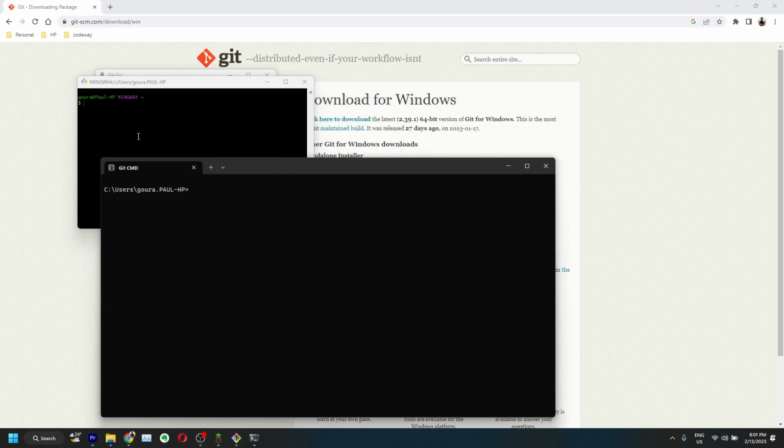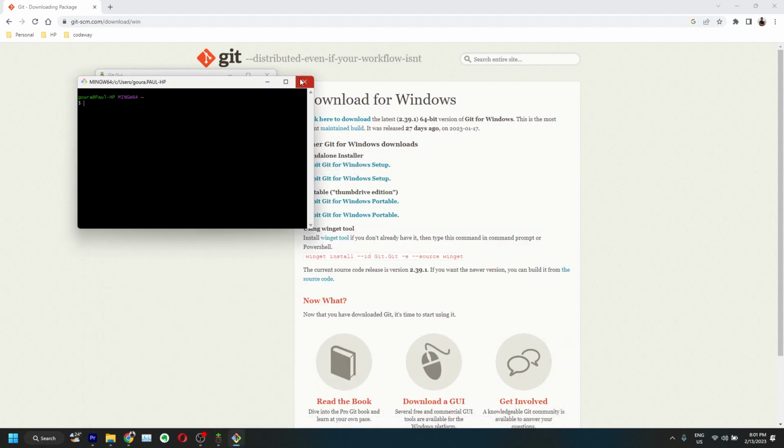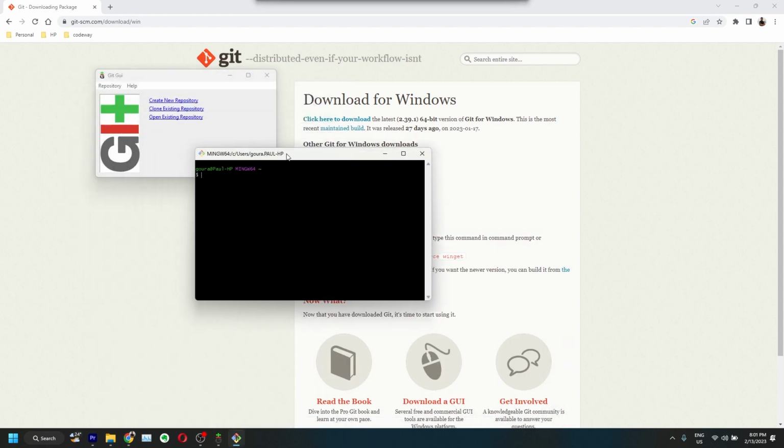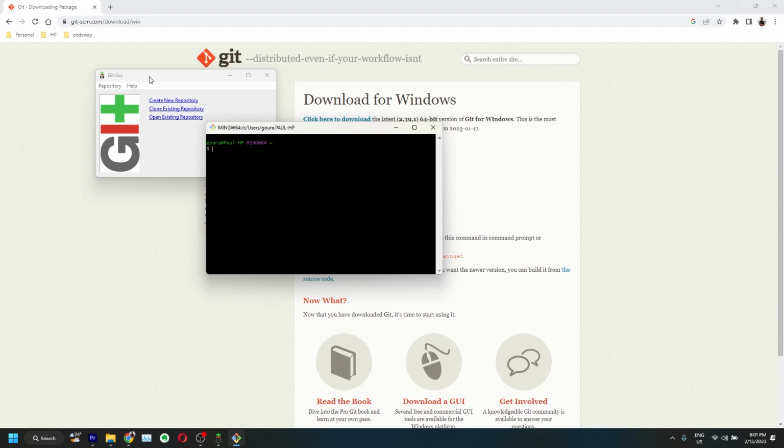So Git CMD is basically the same as Git bash only. So whatever we can do using Git GUI, similar things can be achieved using Git bash. And Git bash, I find it more handy to use. So in our upcoming tutorials, we will see how to use both Git GUI and Git bash.